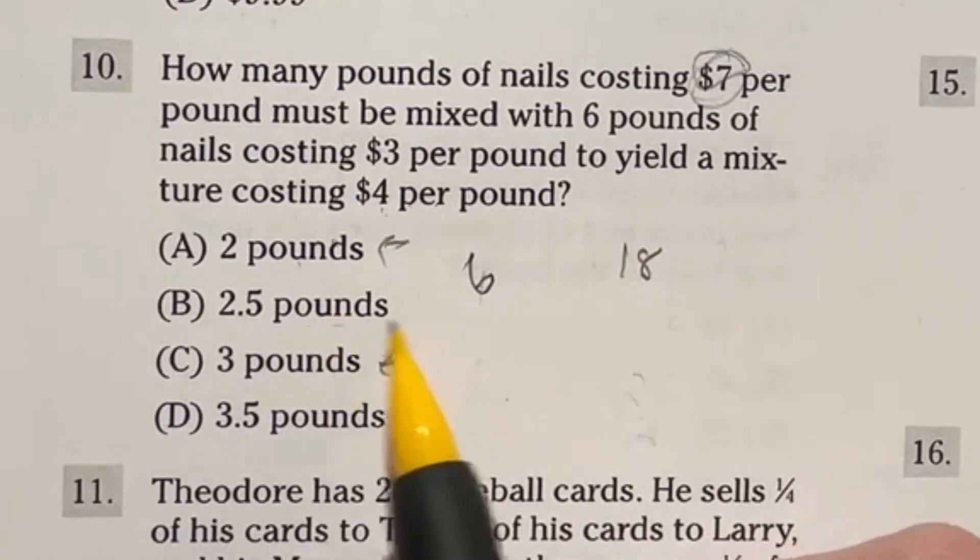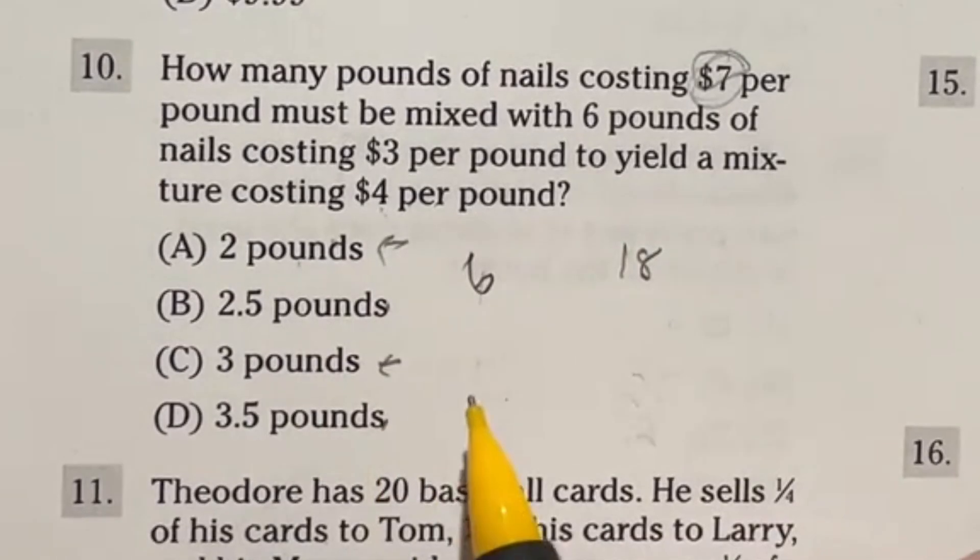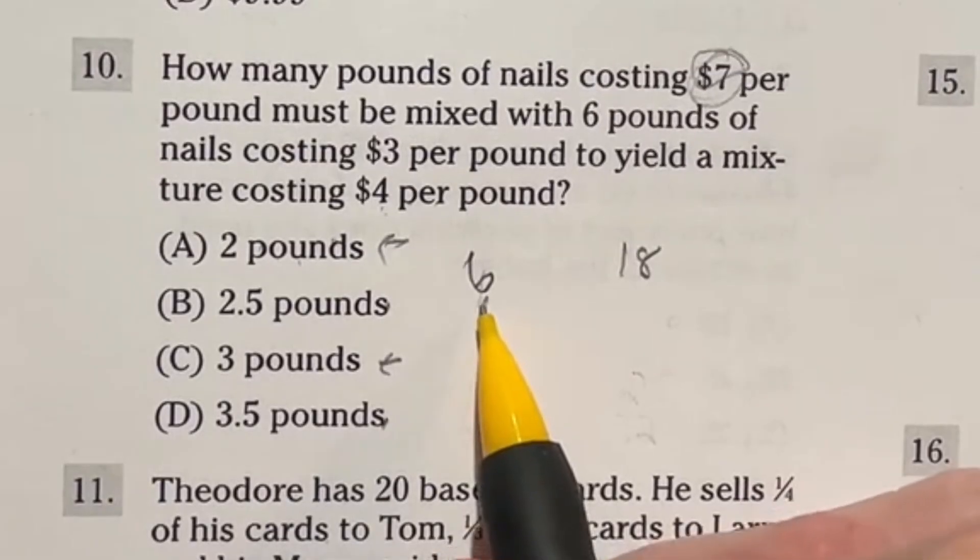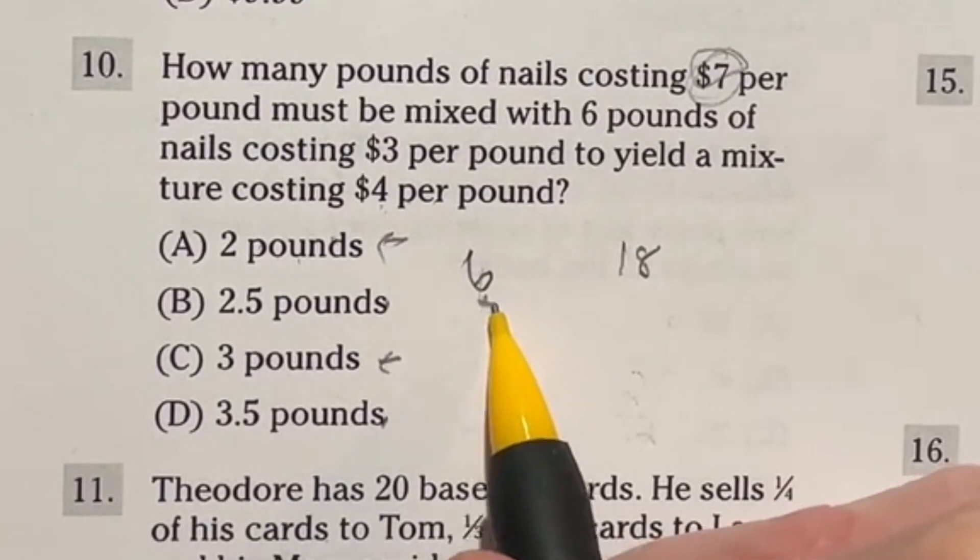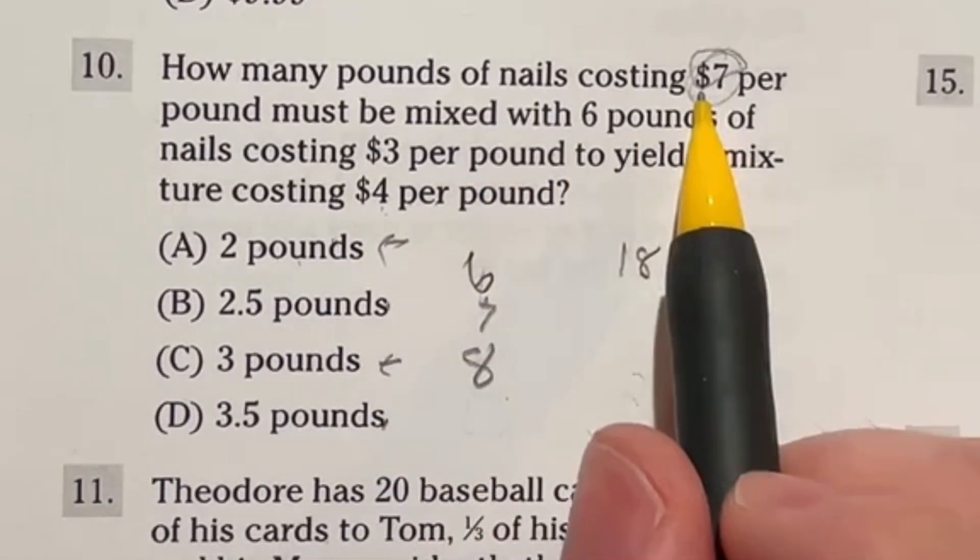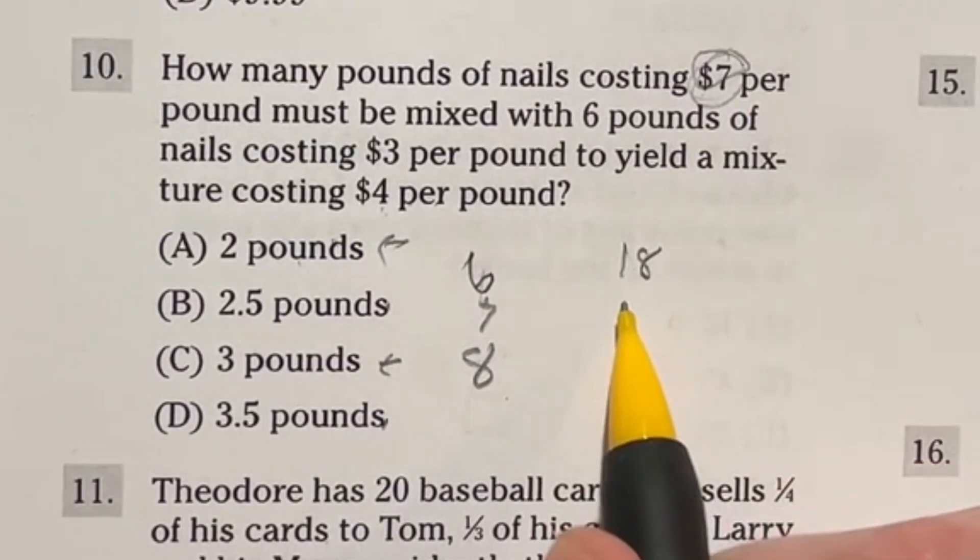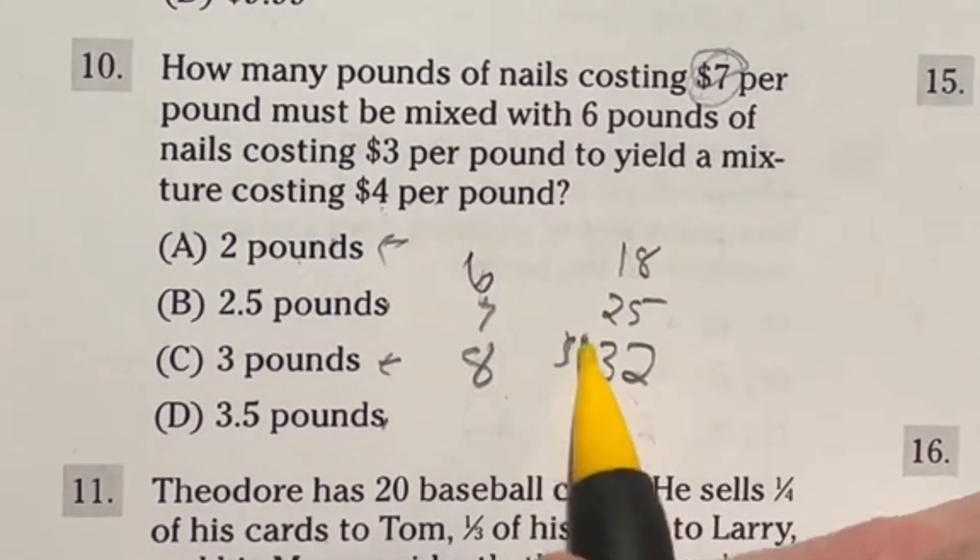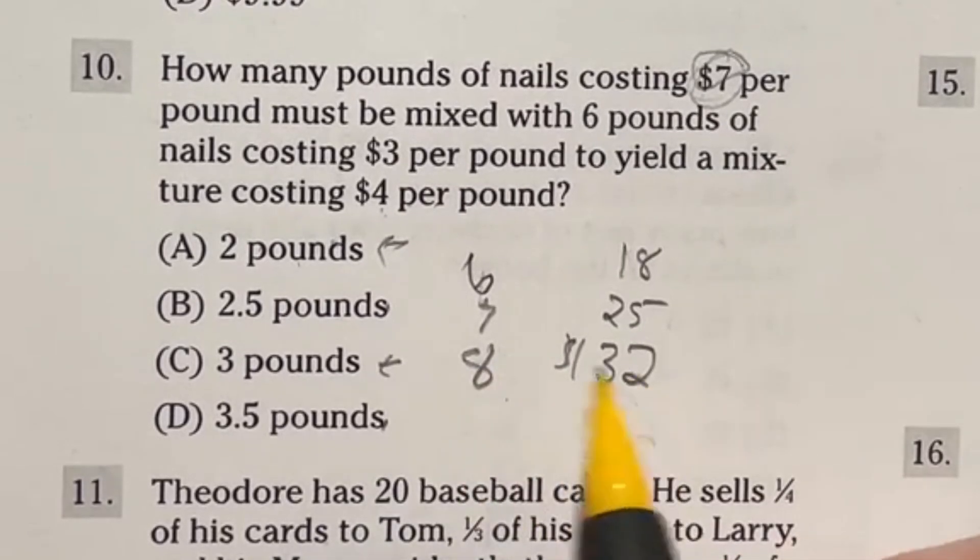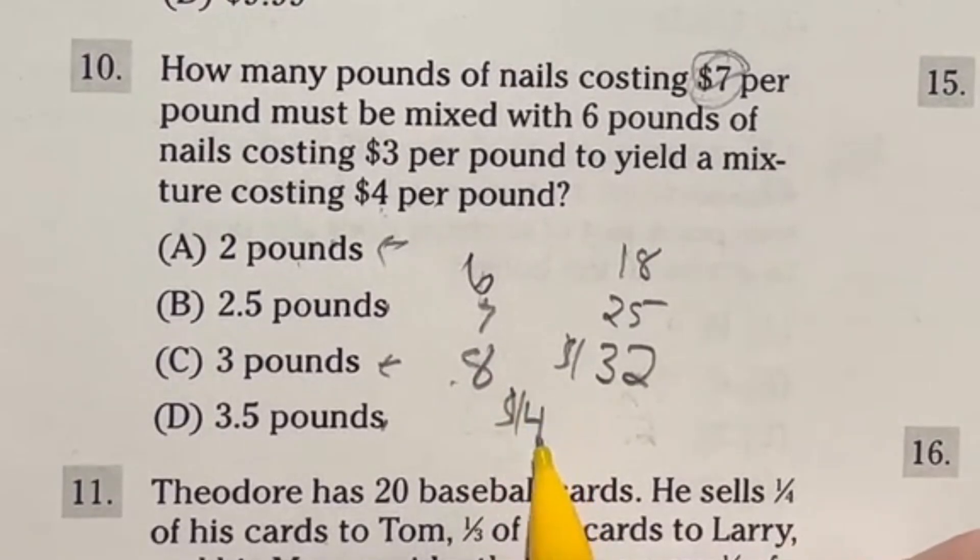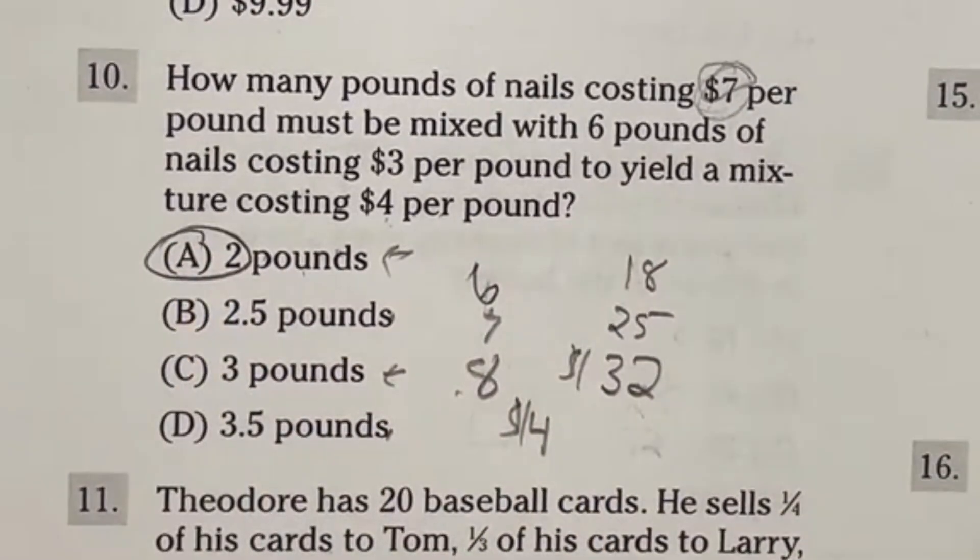If it's too high or too low, that may easily move us to one of these two answers. So let's go ahead and start off with two because that's the first one. So that means I'm going to be adding two pounds. So I'm going from six pounds to seven pounds to eight pounds. In order to do that, I am adding $7 each time. So 18 is now going to become 25. And then 25 is going to become 32. So now I have $32 for eight pounds. Well, 32 divided by eight is indeed $4 per pound. So right off the bat, we could already see the guess and check paid off. Our answer is A.